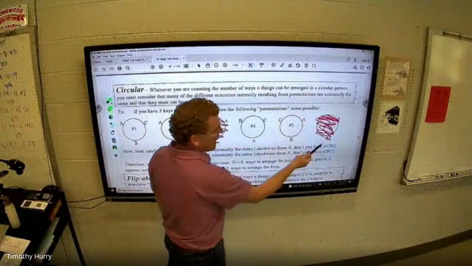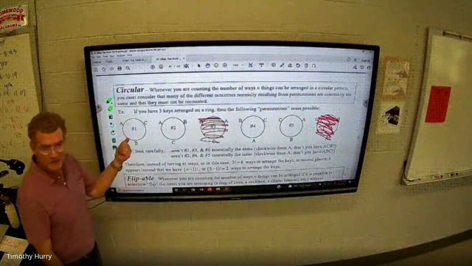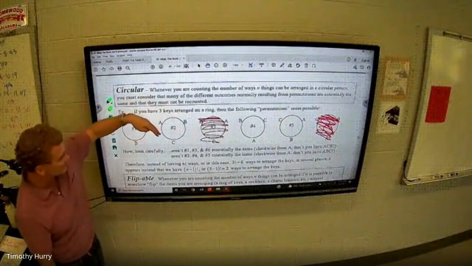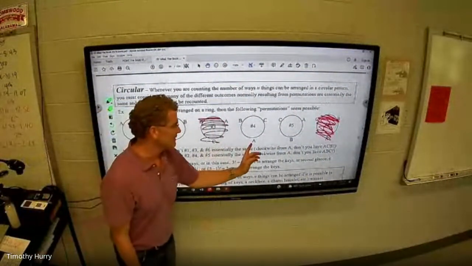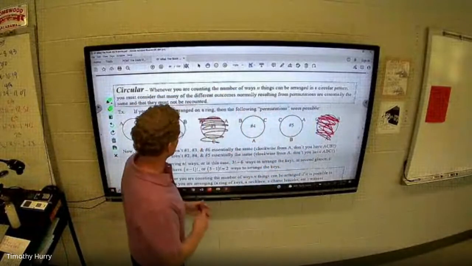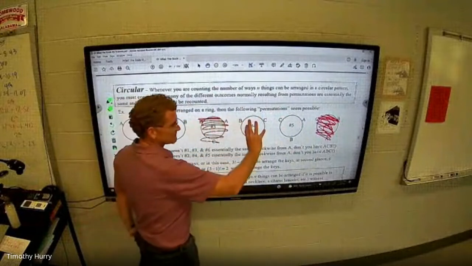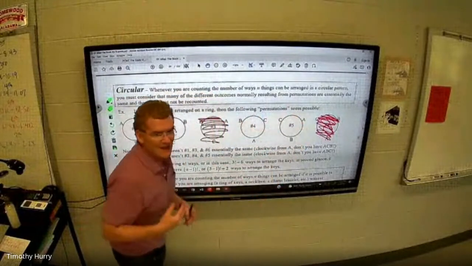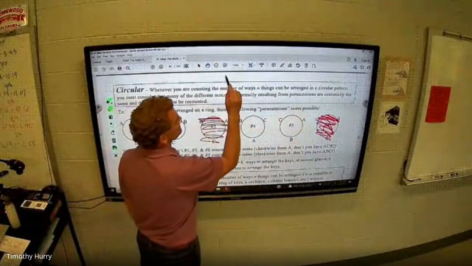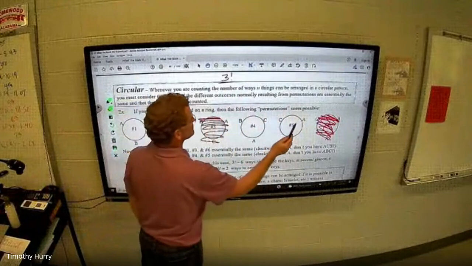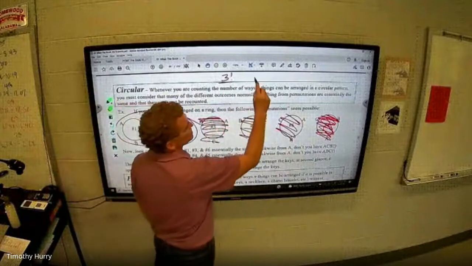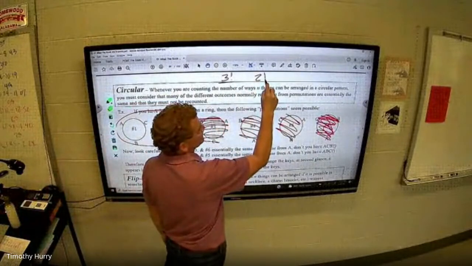So those two, why overcount them when they appear to be the same as this? And then if you look at this one, person A, B on the left, C on the right. Well, look at this: A, B on the left, C on the right; B on the left, C on the right. Those two, just by turning this and turning it again, have the same perspective at that table. So these 6 options, these 3 factorial options, just got reduced down to 2 factorial options.